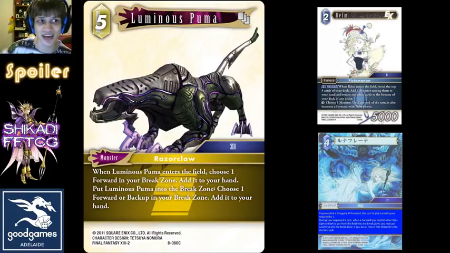It's even funnier if you have a second Lunafreya already in the break zone, because you could add that one back with your Luminous Puma and then just do it again next turn. You could do that effectively infinitely if that's what you wanted to do, and just have an infinite stream of reviving forwards back to your hand. Not to mention you get a possible Mirror trigger on top of that.